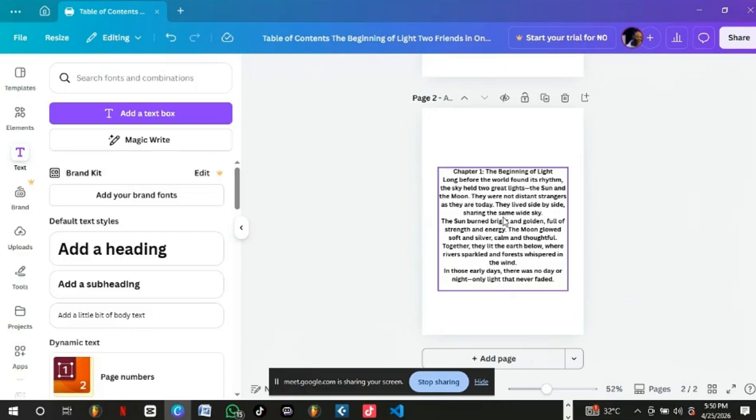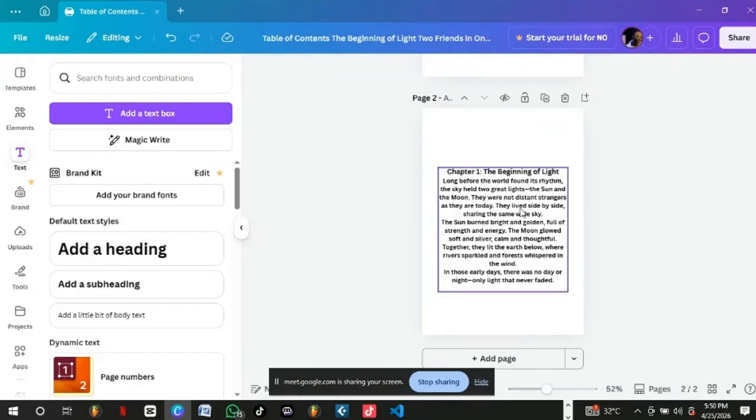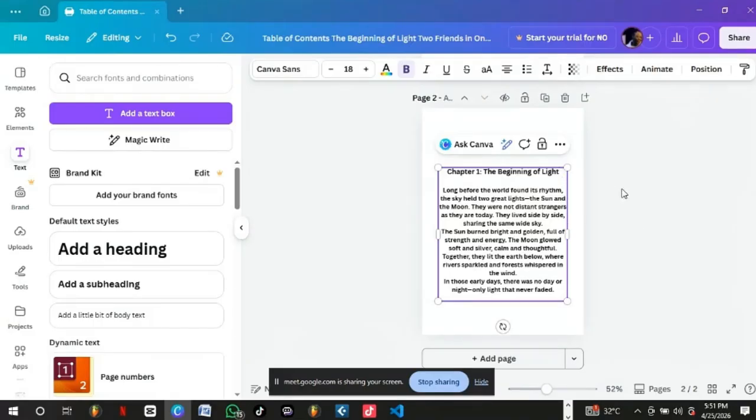This is chapter 1. Let's give this heading extra. So 18. Let's give the font 18. We need to give us space. Good, chapter 1, 18.